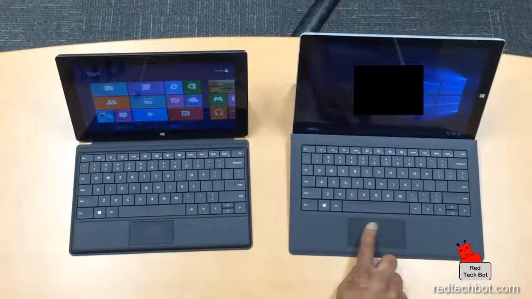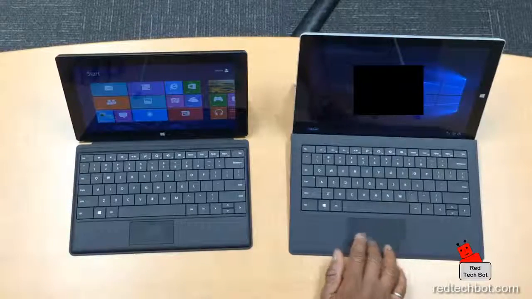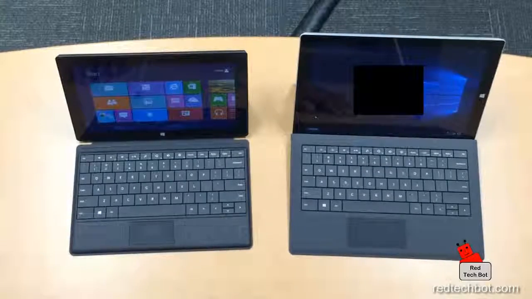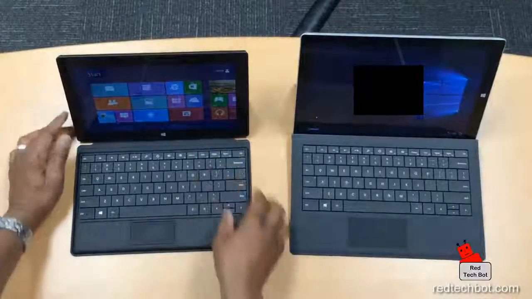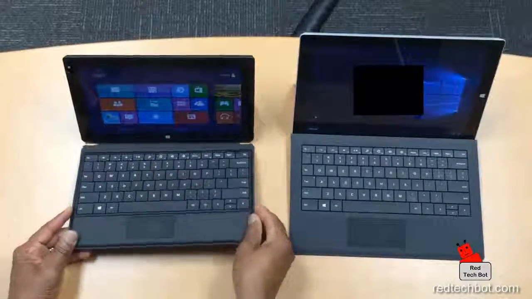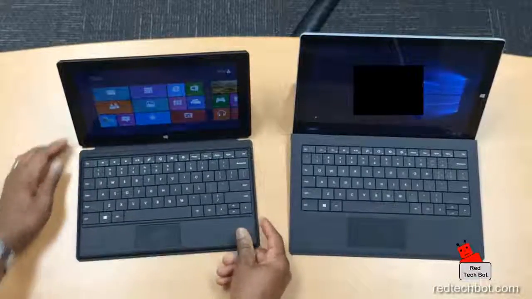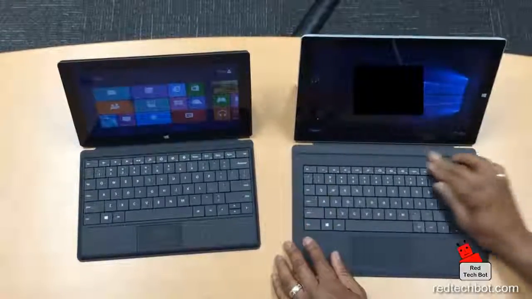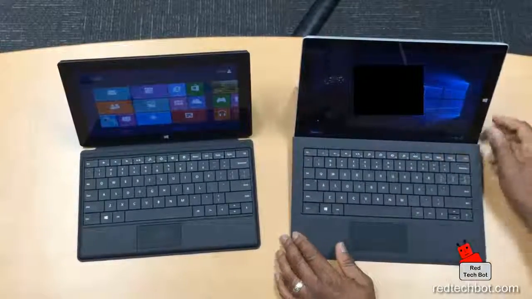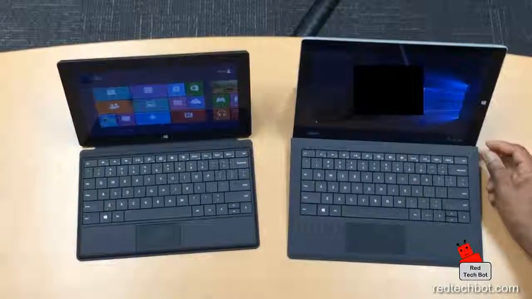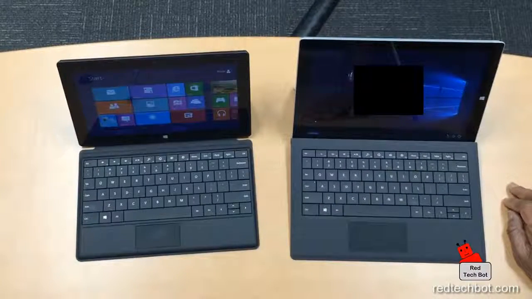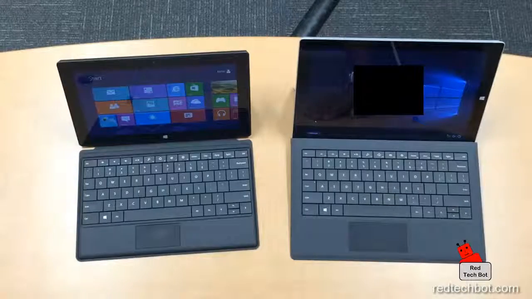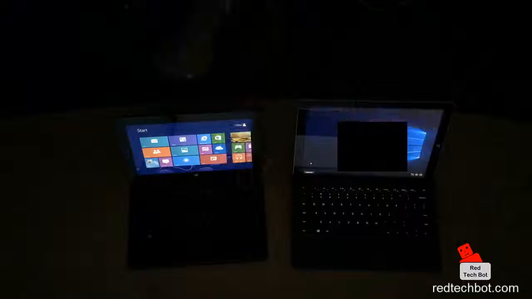The Surface Pro 3 has a smoother feel. Your finger glides more easily across the trackpad. The trackpad is obviously larger. Another thing to note, on the RT, it's floppy, it's very loose, so when you put this on your lap, it's going to flop around. But on the Surface Pro 3's type cover, the lip actually connects along the bottom, so it's more rigid and stable. So you can keep this on your lap and type away, and you're good to go. It feels more like a real laptop. Now, if you look here, the RT's keyboard is not backlit. However, it is backlit on the Surface Pro 3.